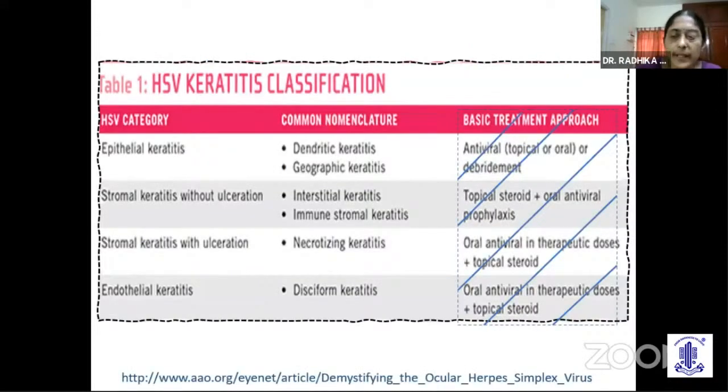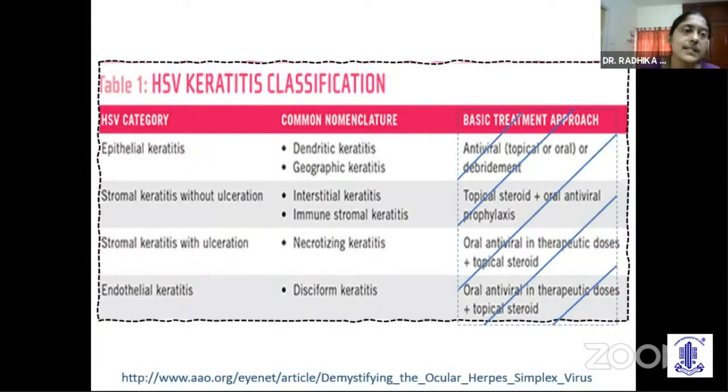So even before we see what clinically the various presentations of this infection can look like, let's get our heads clear about some of the terminologies that we use in the context of viral keratitis. Because say you want to call out some of your friends from a crowd, then you definitely have to know their name. There were confusing terms like interstitial keratitis and necrotizing keratitis, which are a little grand but a little confusing, which were used in the past. But now we have the AAO guideline, which I've quoted below, which is the basis of most of the facts in my talk, which has made it very lucid for us to understand the nomenclature.